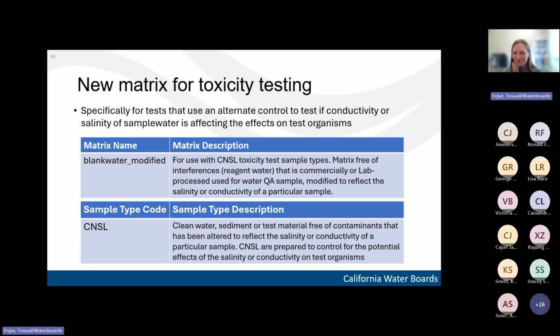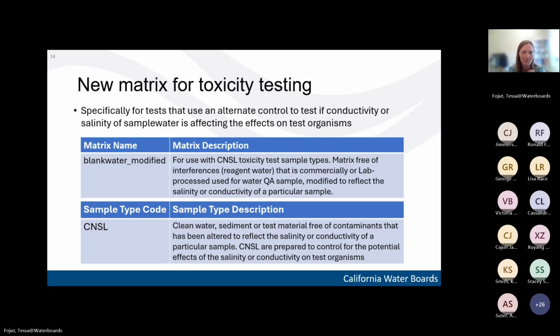Okay, Tori. Do you need the blank water modified when you have the sample type code indicating that it was updated? Like just thinking of chemistry and it all together as a whole. What was the reason behind putting the modified? Because there was a concern that you wouldn't know that it's modified because you're not looking at the sample type or something. That's a good question. Oh, sure, go ahead, Jen.